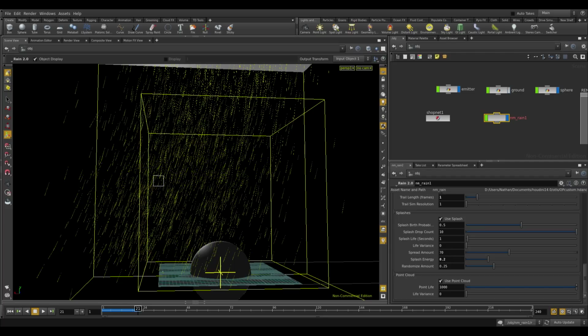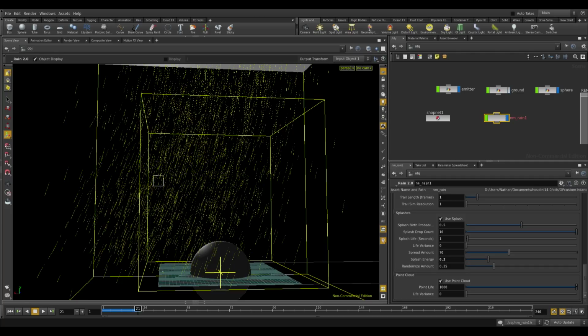So if your rain hits a surface, the reflection vector is calculated, and then the variance is how much the drops spread out from that. So splash energy, how much of the raindrop's speed is used to determine the speed of the splash and how far it goes and such. And then randomizing just randomizes its effect for more natural looks.